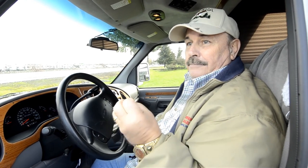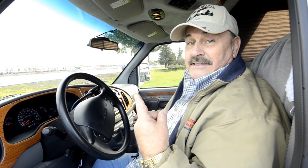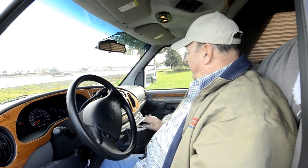And when you flip this switch on here, a blue light comes on, and this aluminum sleeve that's inside here, where you put your coffee cup, actually refrigerates it. So if you have iced tea or whatever, it keeps it ice cold all day long. And then if you flip the switch down to where the red light comes on, it does the opposite. It gets really hot. So this aluminum sleeve keeps your coffee hot all day long. It's called a beverage mate. A beverage mate. I love it. I wish I had one of these in my truck. But anyway, it's got two, one for the passenger, one for the driver.